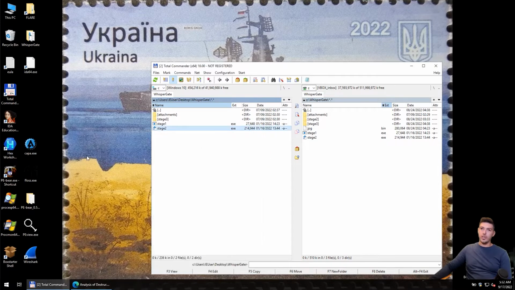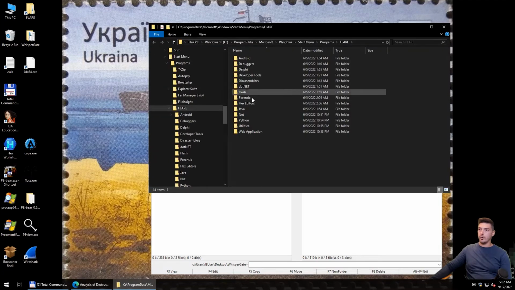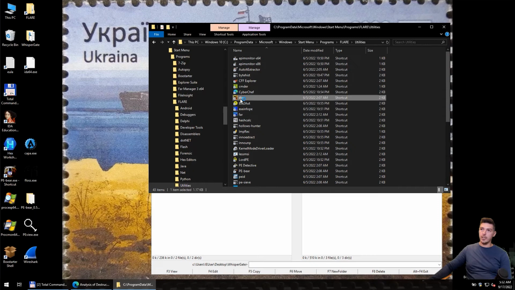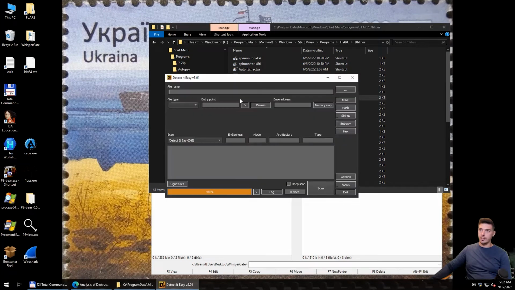Then we can use other tools. If you have FLARE VM tools, then you can go to the utilities folder, and there is Detect It Easy, a popular static analysis tool.